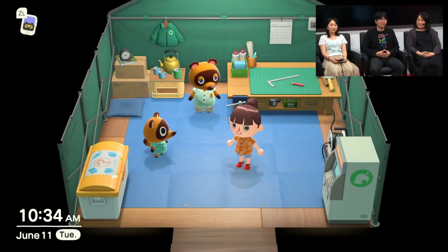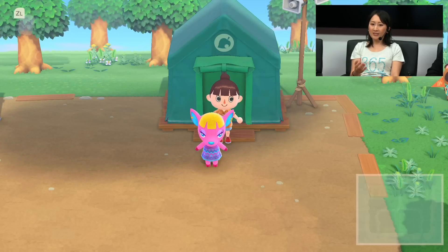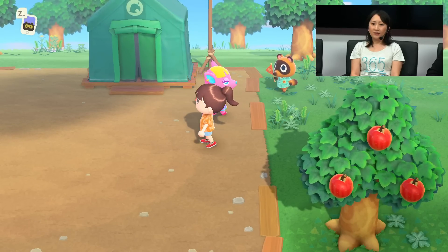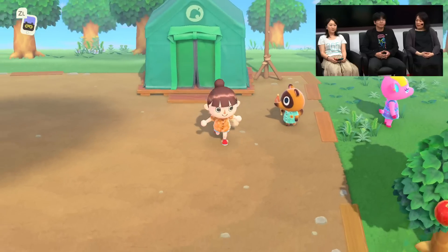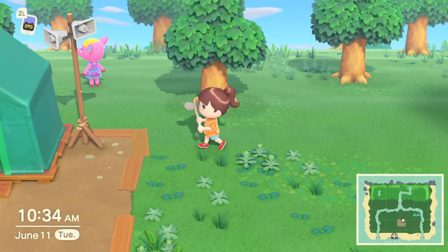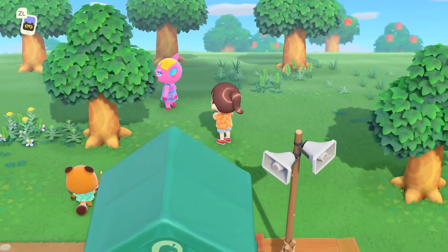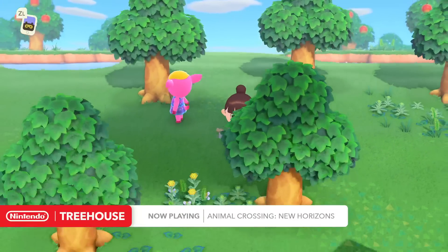It's called Tanuki Mileage in Japanese. You'll be able to exchange these miles for items and other activities, so it's a new way of enjoying the game. It's really nice that you can progress doing any kind of activity you enjoy in Animal Crossing. Even just picking weeds — before it made your area more beautiful but didn't give you anything else. Now you can earn miles for that and use them for something.